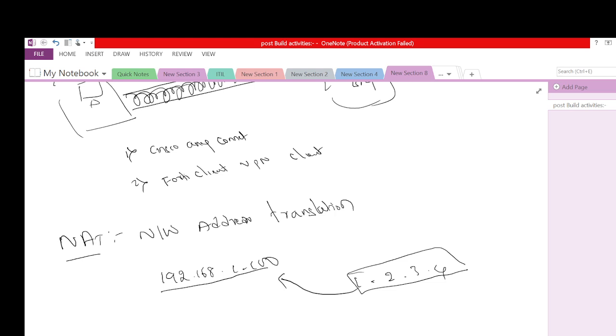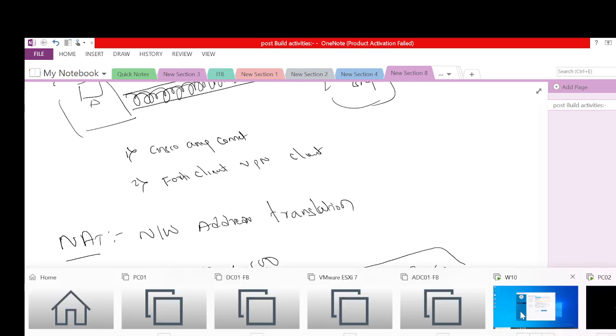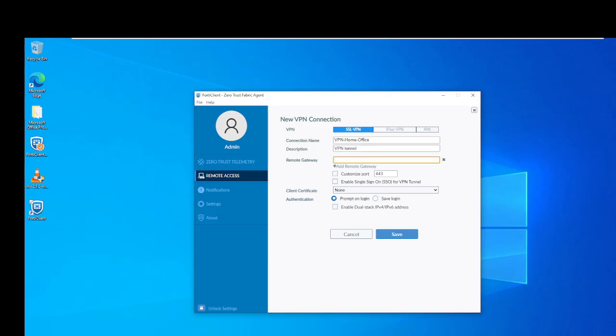Okay, so that is what I was referring to here. When you go to the VPN client, it will ask for the remote gateway. The remote gateway can either be a public IP or a NATed IP. So say for example it is 192.168.1.100 and port 443, it is a secured port. The connection will be established in a secured manner. Means any data that is flowing between this source and destination will be secured, means it is encrypted. The data will not be transferred in plain text.